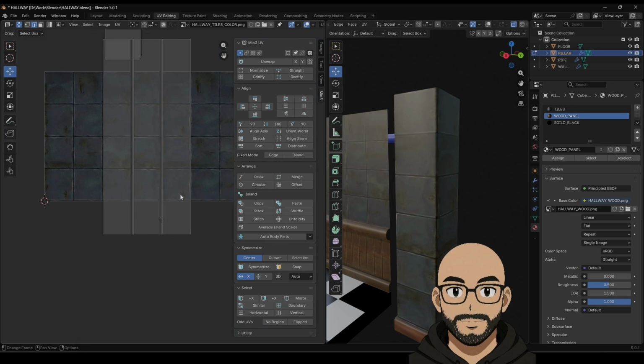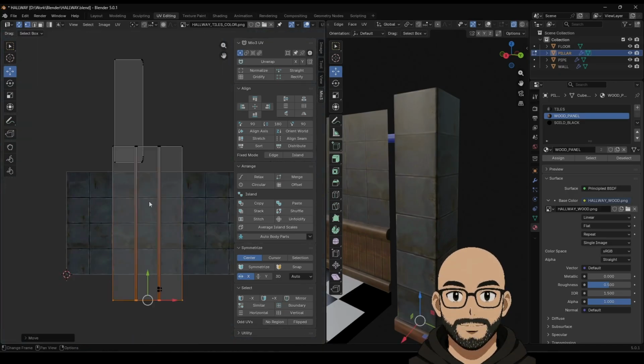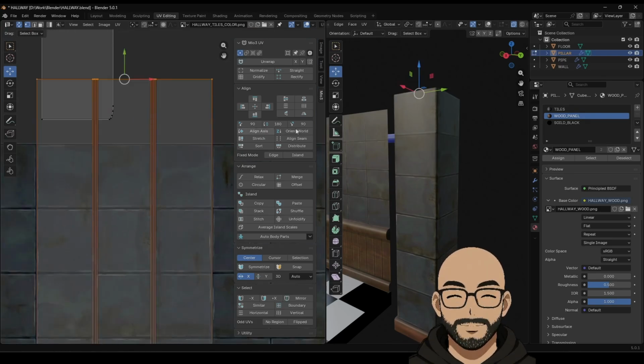And then of course we've got these vertices. We'll just select here, move that down a bit, and then the top. That wasn't too difficult.